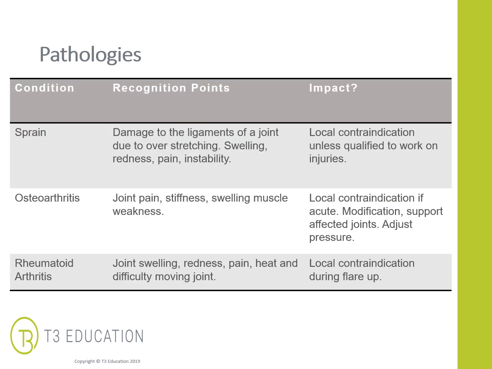So what are some common pathologies you may come across of joints on a general basis? So sprains we've just talked about, and this is where we damage the ligaments of a joint because we've overstretched them. So for example, rolling over on an ankle. We tend to get swelling in the acute phase, along with redness, pain, bruising, and into the subacute and even into the longer term remodeling phases, we can get instability in that joint, as ligaments are poor healers, and stabilization work is needed to help strengthen the supporting muscles.